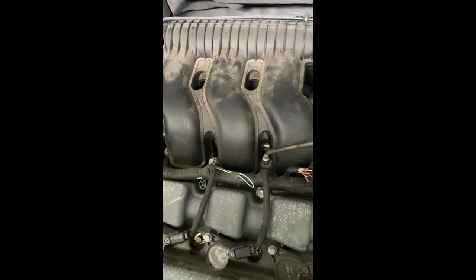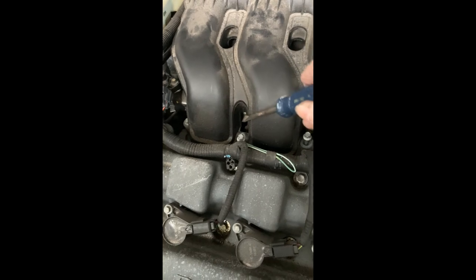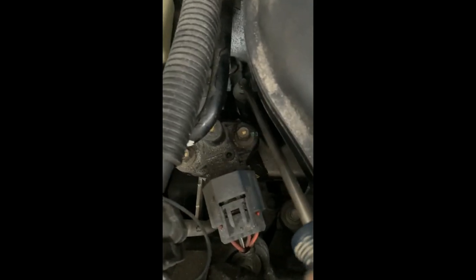The next sequence is 3, 4, then 5. There's another bolt here. 6. And then 7 will be in here. Where are you? Right here. And this is a pain in the butt to remove.